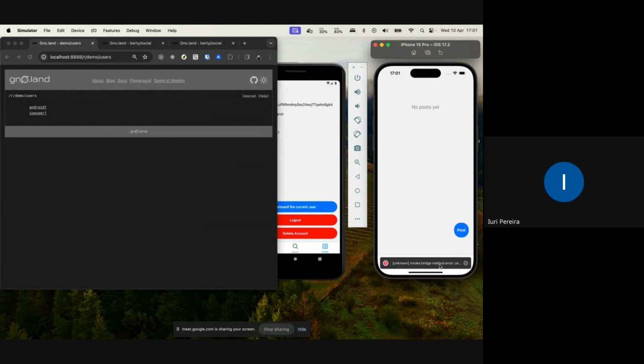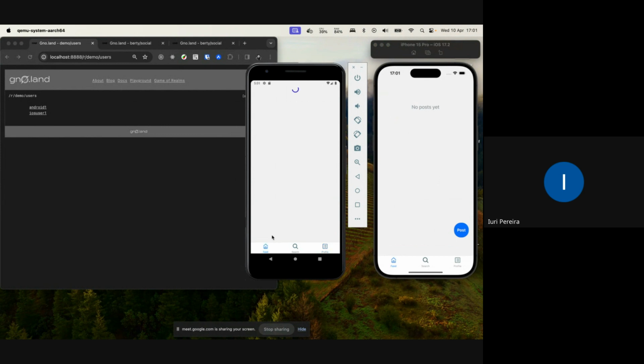Okay, this throws an error because there is no post on the realm that we are working on, and we are waiting for a better error-prone approach on Gno to improve this code, but it's good for now.